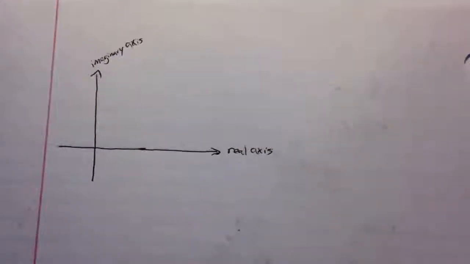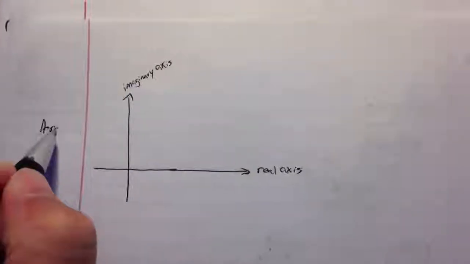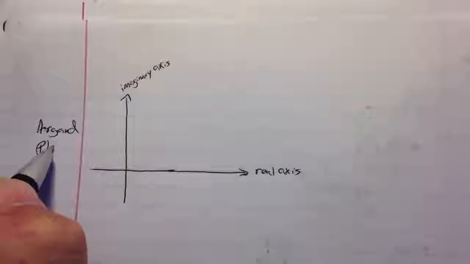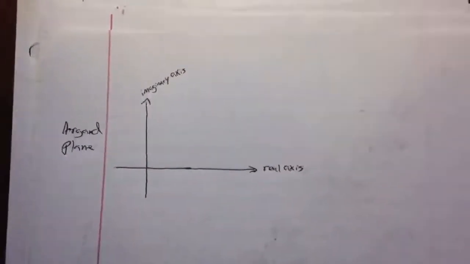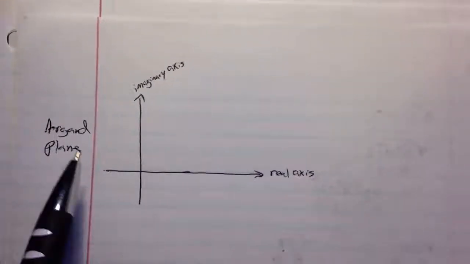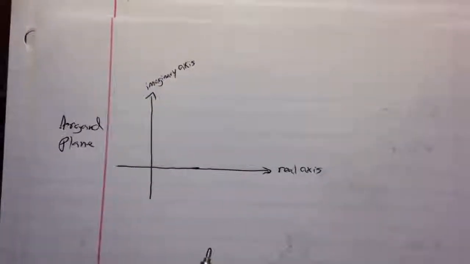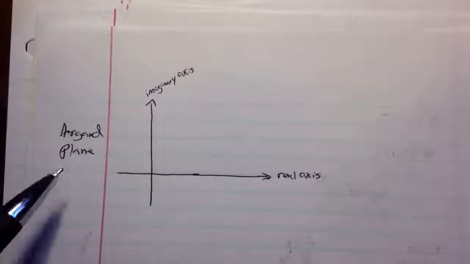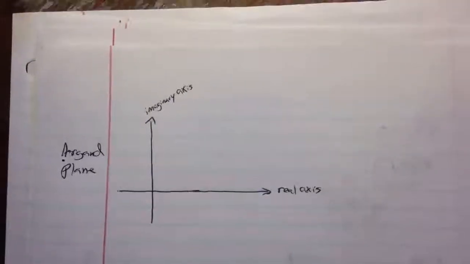But let me go on a little side note for a minute. Now this right here is called an Argand plane. I learned that from watching some lecture videos. It actually had its own name. I just called it a complex number plane. That's just what I called it. But it's actually called an Argand plane, just like the regular grid plane we work with is called a Cartesian plane, because of Rene Descartes. This was made by a man whose last name is Argand. I just can't remember the first name.